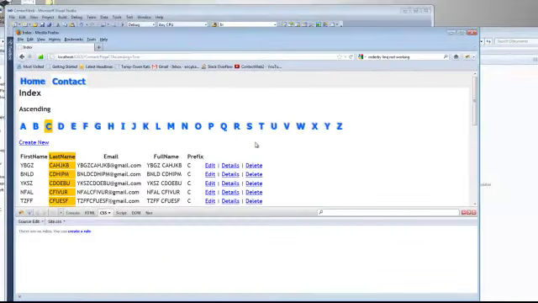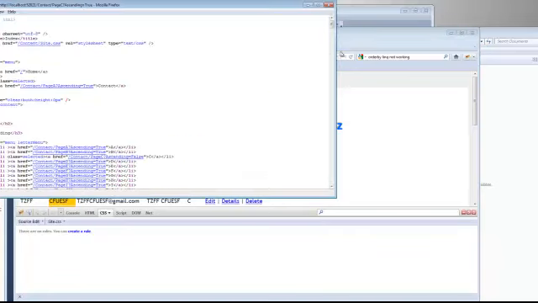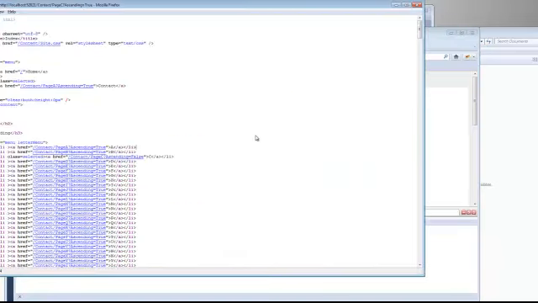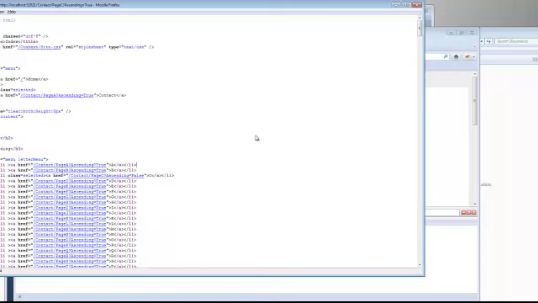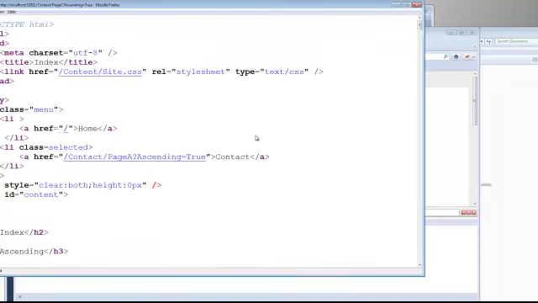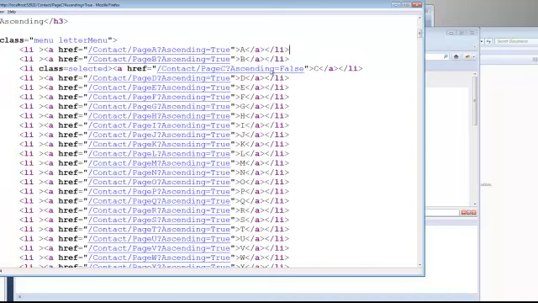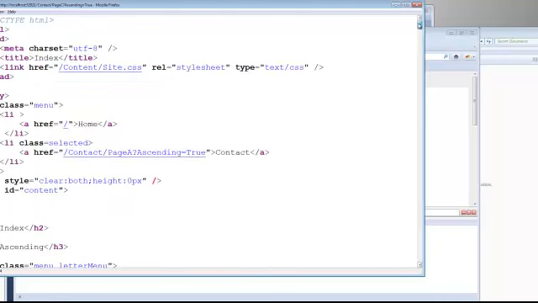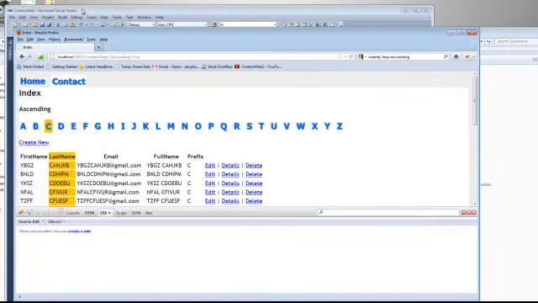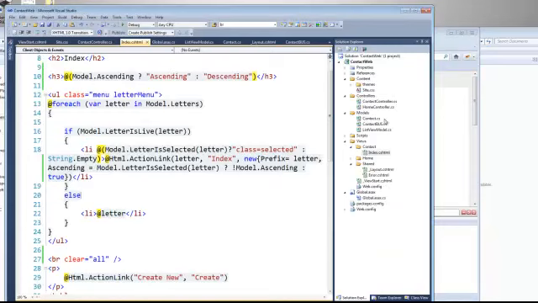So one way to test for this, if things weren't working, is to view your page source. And if I make this a little bigger here, you should be able to see that the one that's selected is going to flip what the value is. It must be true now, because the next time it's clicked, it's going to be false. And the other ones are always going to be true. And the link that's on the top of the page, right, that's always going to be A and always going to be true. And so the only thing to do after you do that is to use, and I think we used it, although I'm not positive that we used it.